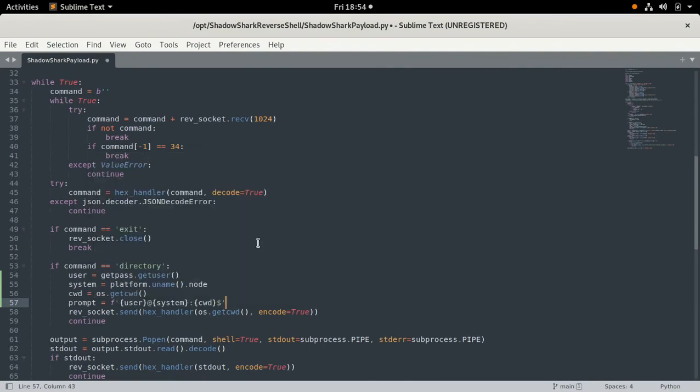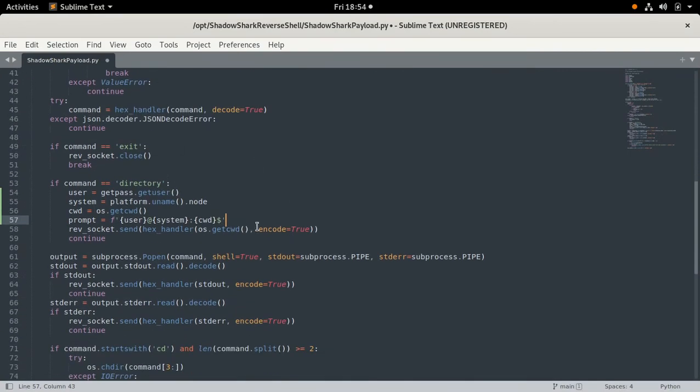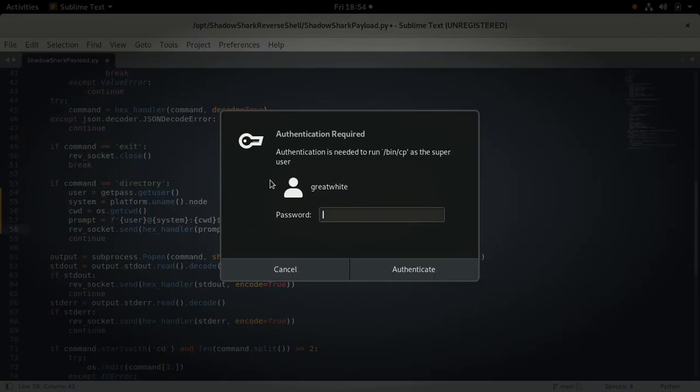Okay, and this should be about it. So we're instead going to send the prompt here.